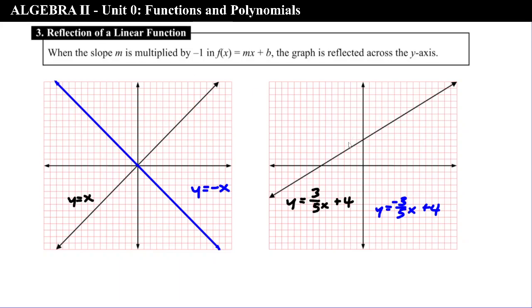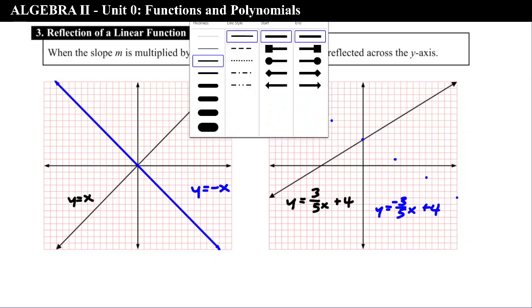So let us start from our y-intercept and do our new slope. We have -3/5, so we're going to go down 3 and over 5: 1, 2, 3, 4, 5. Down 3, over 5, and again down 3, over 5. And we can go the other direction: up 3, back 5, up 3, back 5, and finally up 3 and backwards 5.